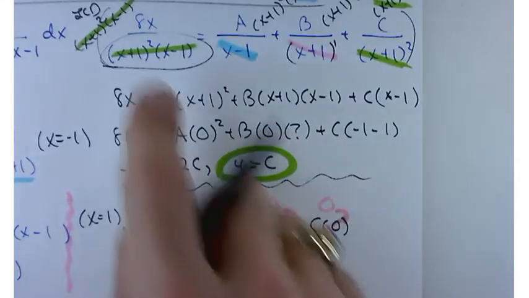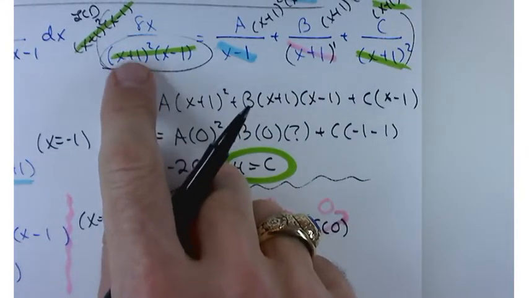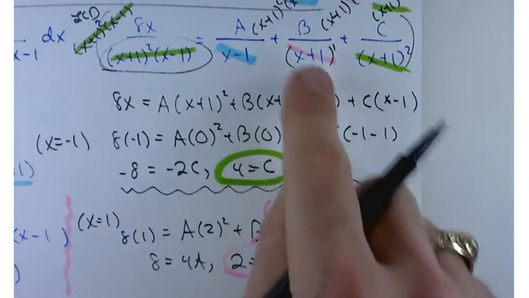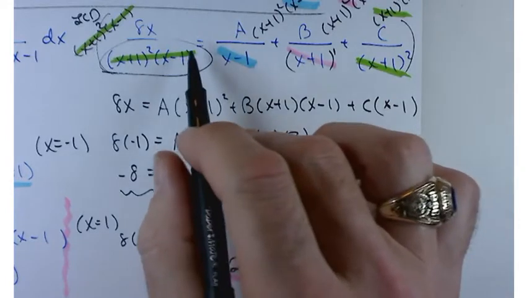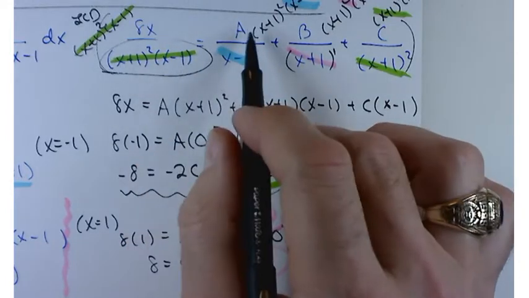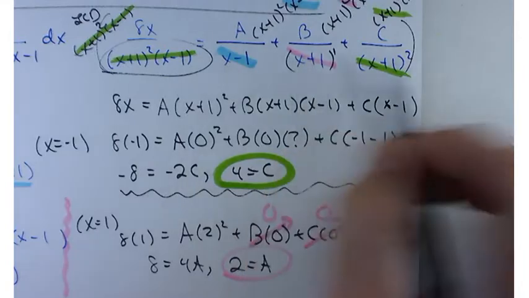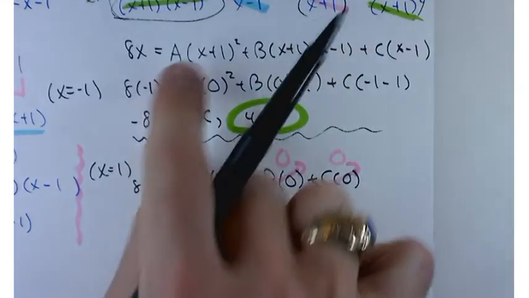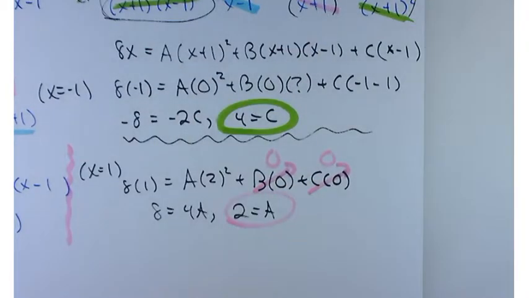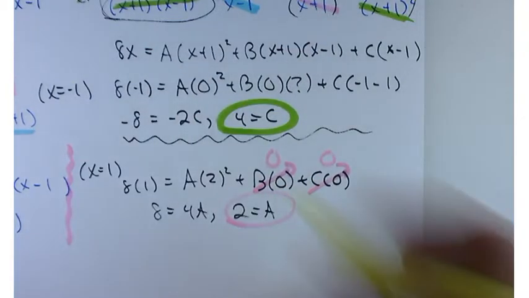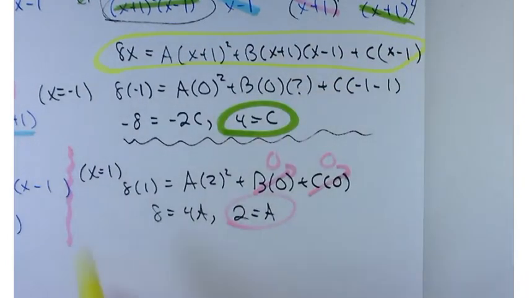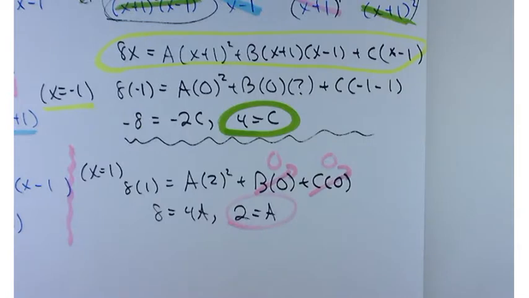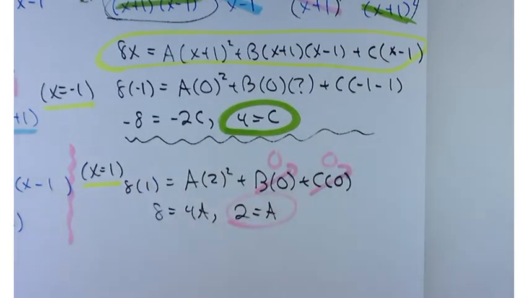That gave you the repeated linear factors case. This x plus 1 term was repeated, so I have it repeated here and here, to the first power and to the second power. You've got your A over x minus 1 term, and then these other ones. Multiplying through by the LCD gave us this equation right here. And it's this that helped us solve at least part of things right here. First we said x equal to -1, then we said x equal to 1.